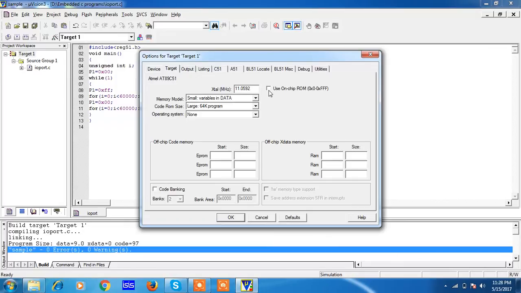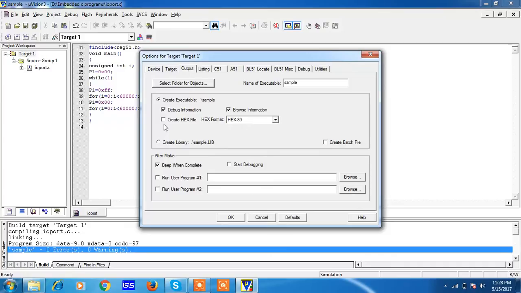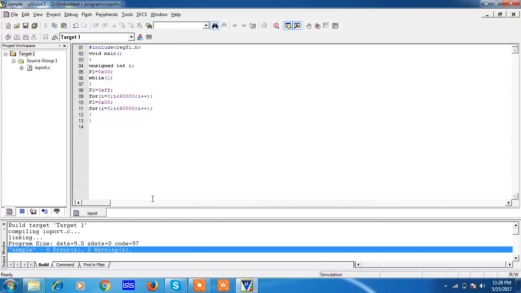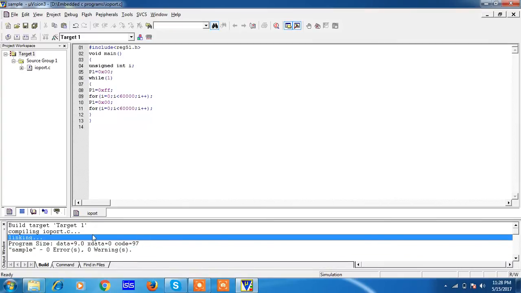Just highlight the option use on chip ROM, click on output, choose the option create hex file, and okay. Before we build, there is no hex file path here.